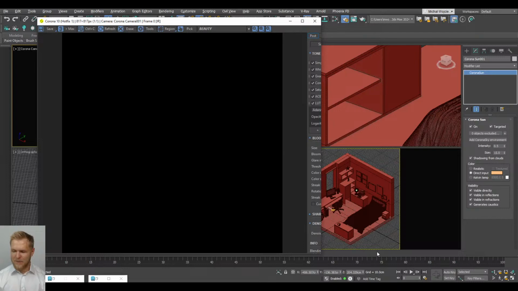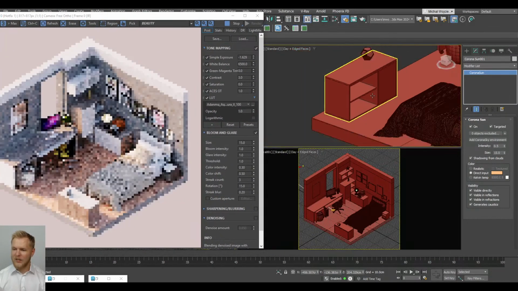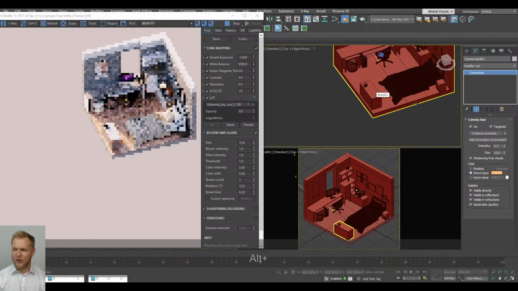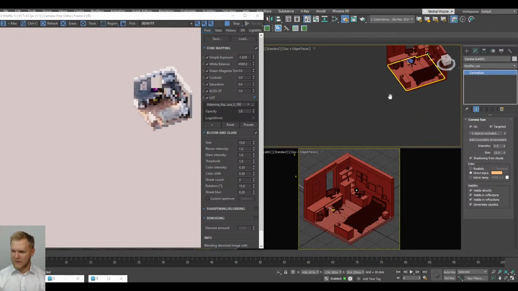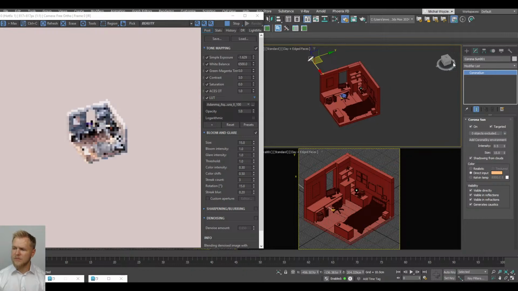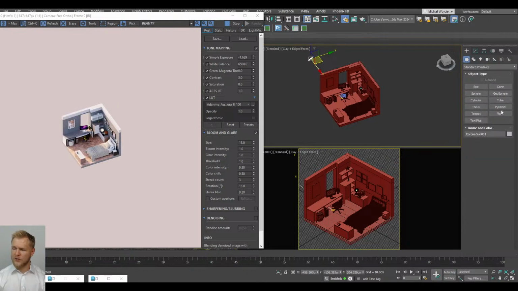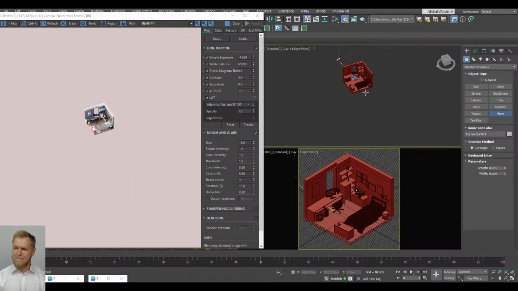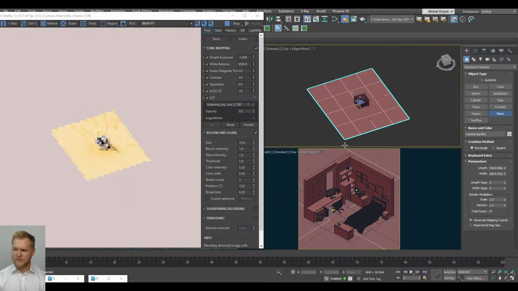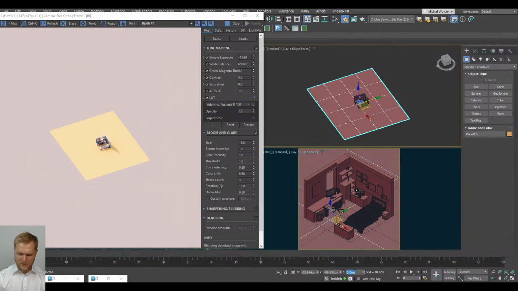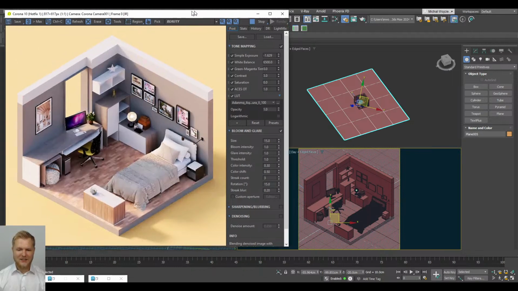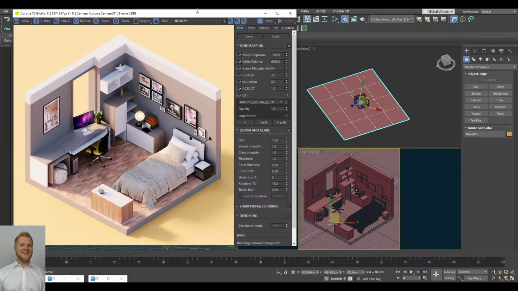Bloom and glare, and maybe because I kind of want to, I'm going to make sure to add another level of background. So let's create some kind of plane that's going to be good enough for us. Okay, and now -20 because that's how big our plane is. And look at that, we made it. We made it. So this is how you can create this type of rooms without too much hassle. It's a very simple process to follow.